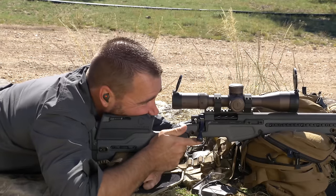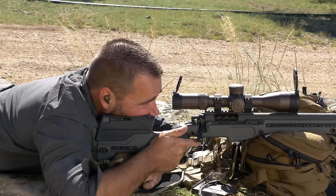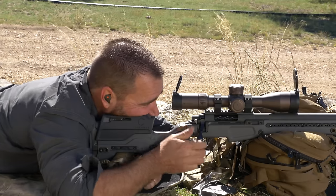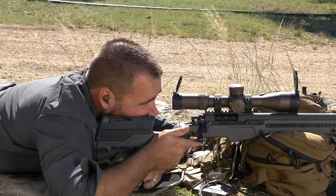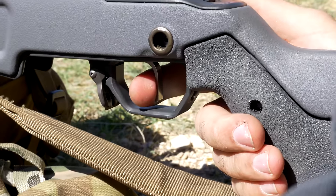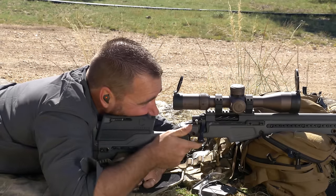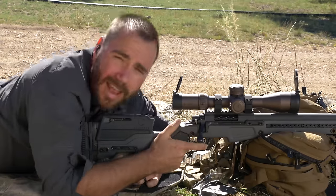Let me demonstrate. If I'm taking my time, I'm adding pressure, adding pressure, adding pressure — gun goes off, and I keep adding pressure. However, if I need to make the shot quicker, I can do the same thing by looking at the target and shooting. I'm still building the pressure consistently each time and following through a little bit after the end.